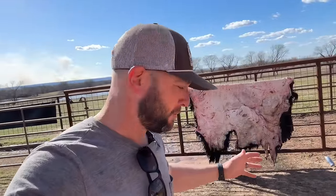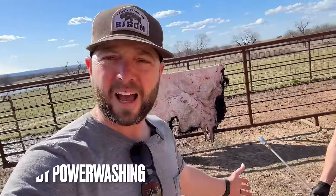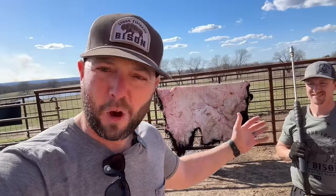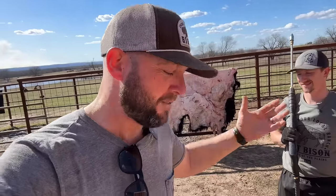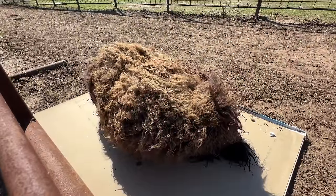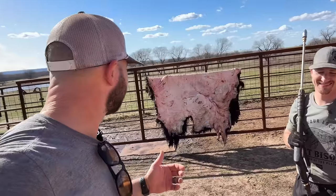We're not just bison ranching today. We are about to blast a fresh bison. I should say fresh. It's been frozen. Colby's had experience with this before. I never have. It's still a little partially frozen. We've been working on it for about 30 or 45 minutes or so. Colby's here to teach us how. We're going to go through this together because I have no idea what I'm doing.